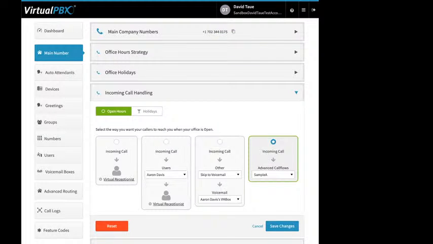Generally speaking, I don't think I've seen this on a live account anywhere. Normally, if I see the advanced call flows, it's going to be for auto route reasons, which is a specialty feature, or it's a temporary thing. Normally, if you're going to have it go to one of your other attendants, you should make that other attendant's settings be here under incoming call handling, and then whatever's here becomes a secondary attendant.